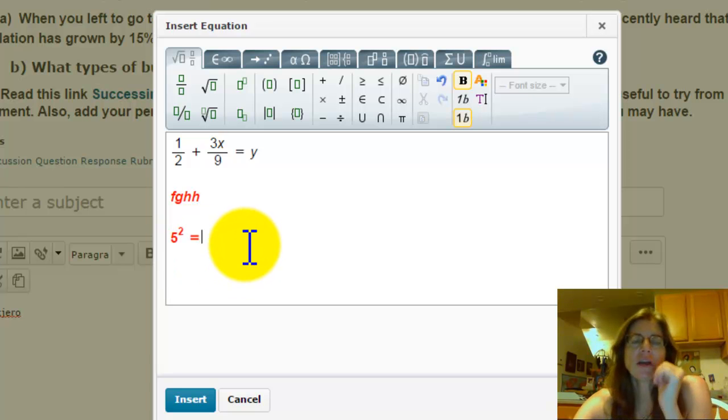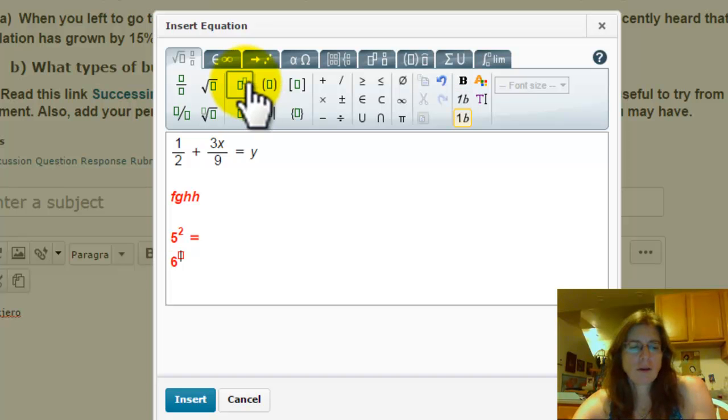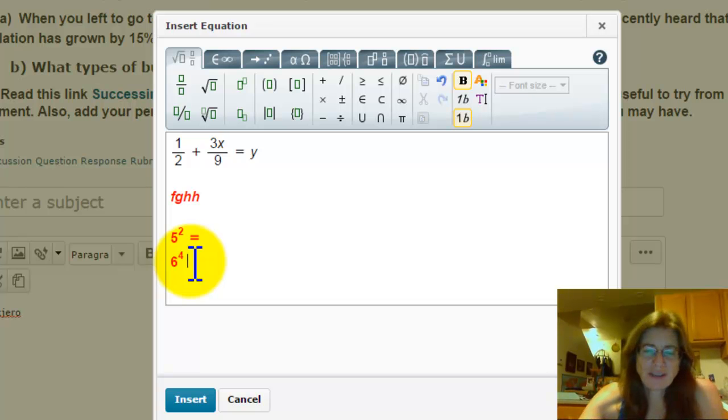If you don't click on that mouse, what can happen is, if I do 6, click on the square to the 4th power, and I don't click the mouse first, I'm going to end up still up in the exponent, and it's going to look funny. It just kind of gets small and strange. So click on the mouse. There. And then you can put more signs in, plus, two, or whatever.